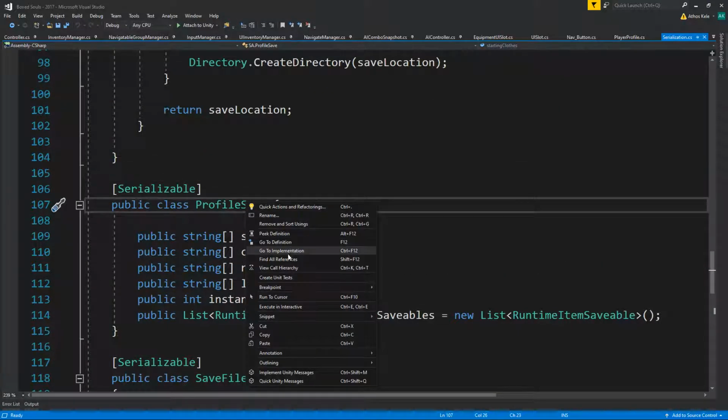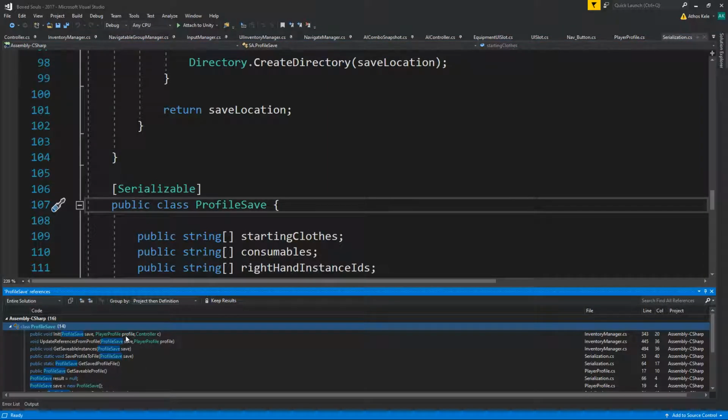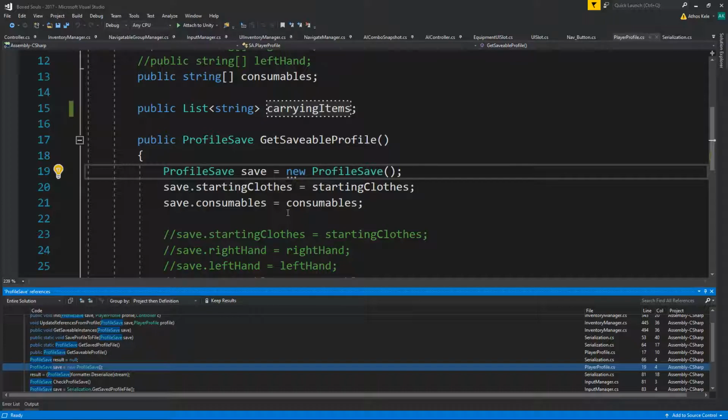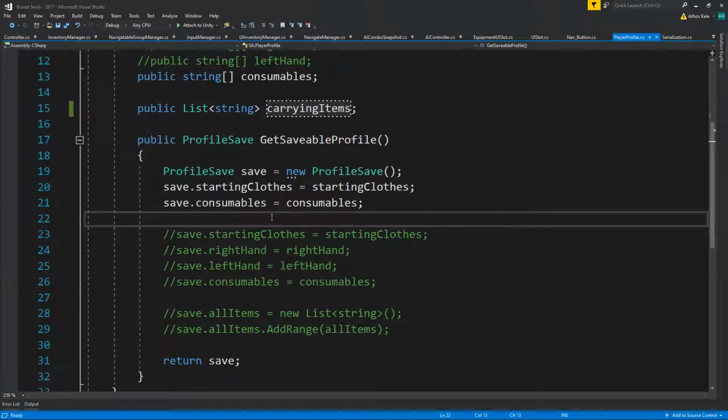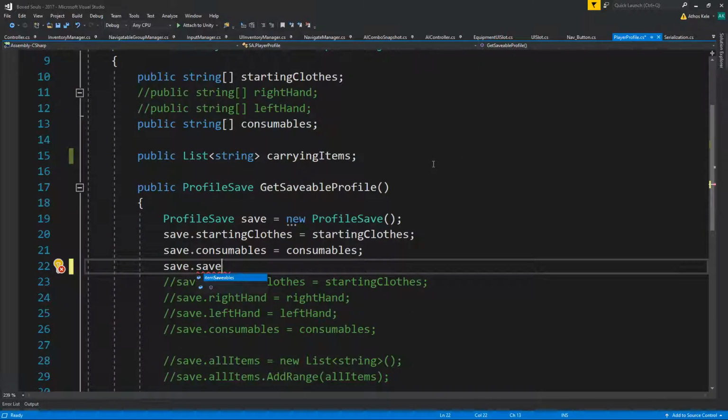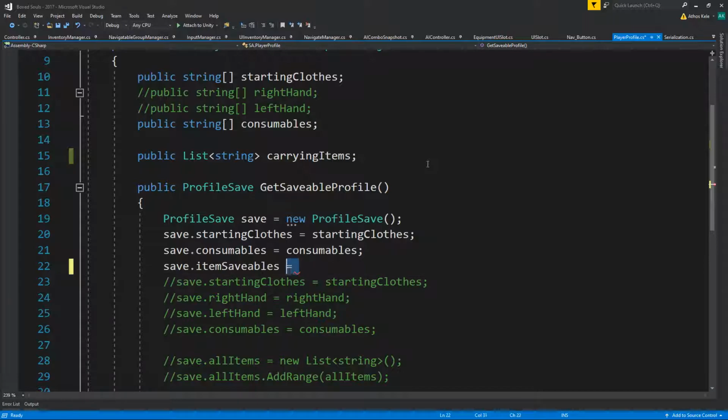I thought that we were getting this from here. Let's say new profile save, starting clothes, consumables, saved item, item savables, random item savable. So we basically need to do something with this.